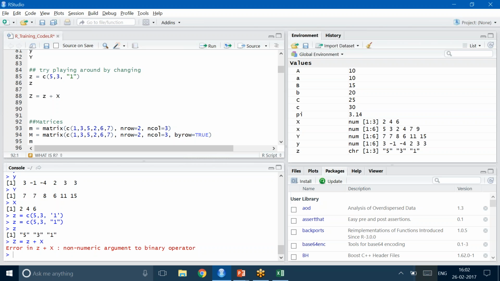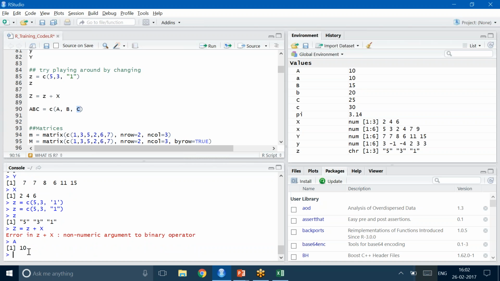Okay. So what you are saying is, I already have this A, I already have this B, and I have C. If I do this as A, B, C is equal to c(A, B, C), right? So here I'm referencing the object A, the object B, the object C. First thing that will happen is when I just type A here, the value comes here and gets displayed.